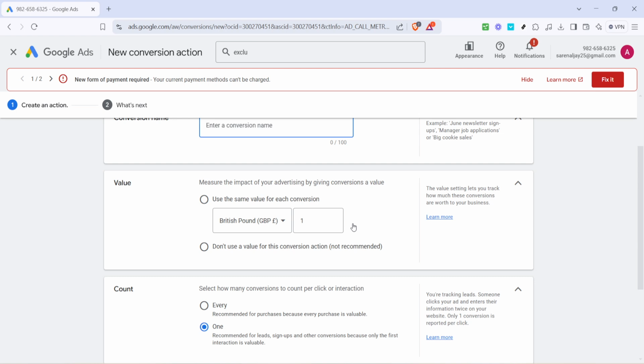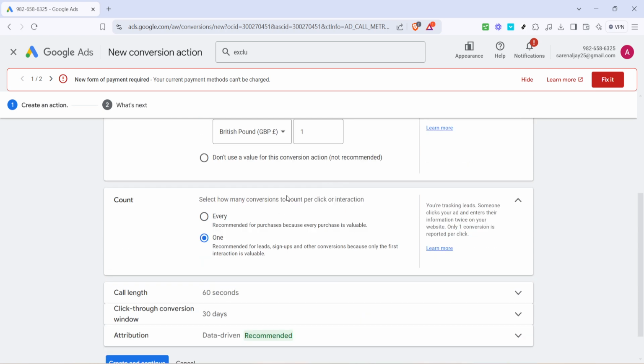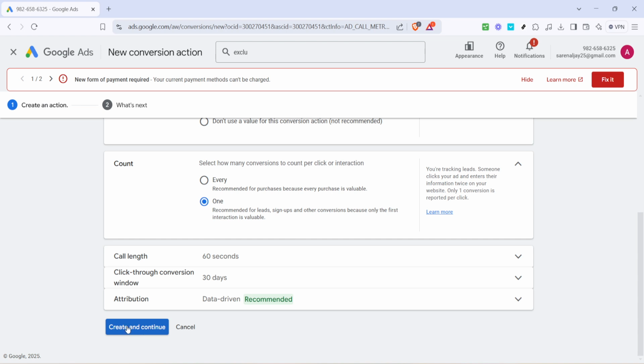By doing this, you've successfully set up conversion tracking, allowing Google Ads to log and report back on your selected conversion actions. Tracking conversions properly enables you to understand which campaigns are generating the most value, letting you make informed decisions on future marketing strategies. And there you have it. You've set up Google Ads conversion tracking for Shopify, a vital step in ensuring your advertising efforts are both strategic and successful.